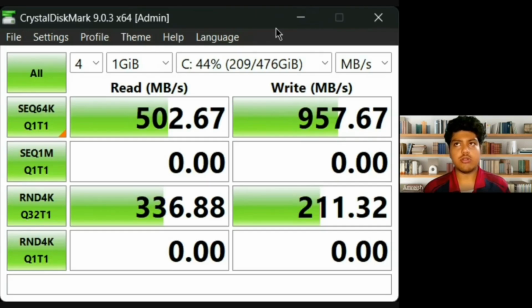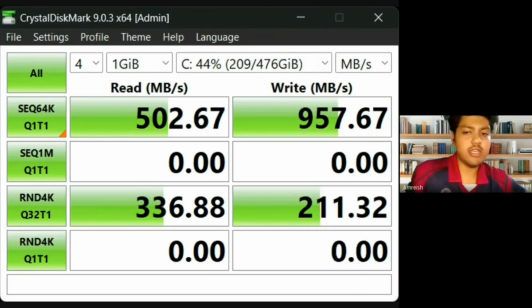Actually, these results may vary slightly from my report because the testing of these tools is also affected slightly by the background activity of the PC. Moving on, the results of the SEQ64K Q1 T1 are used to evaluate non-burst system bus latency and cache line fill buffering control limits, which I'll compare against the workload A results in the next section. And right now we're about to start our analysis and discussion.